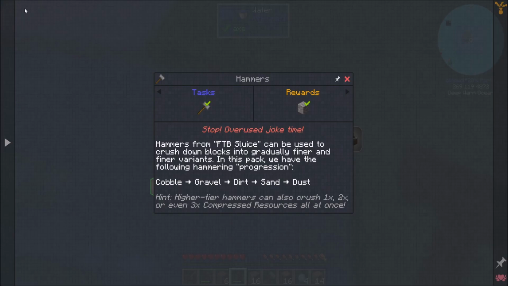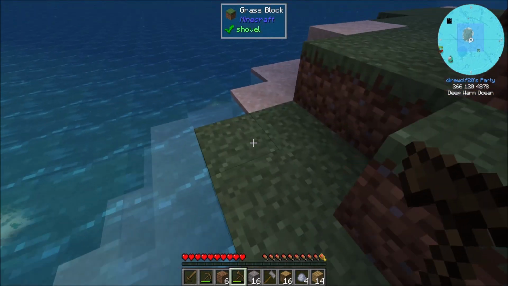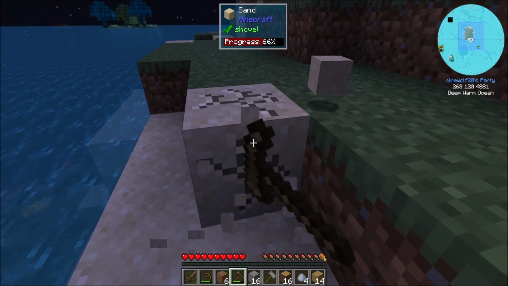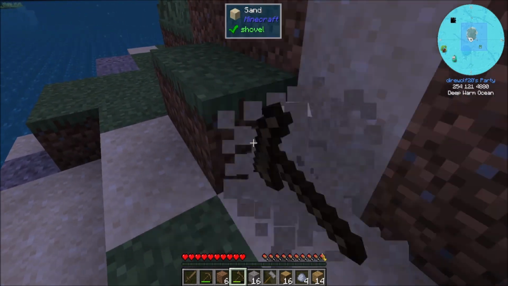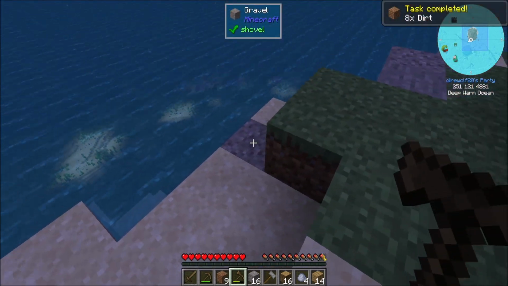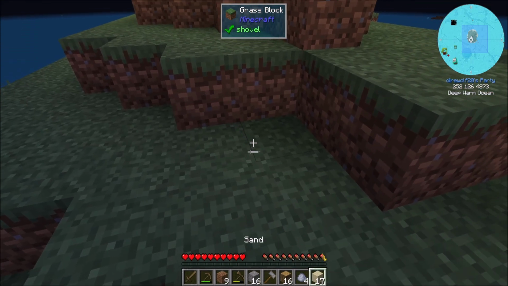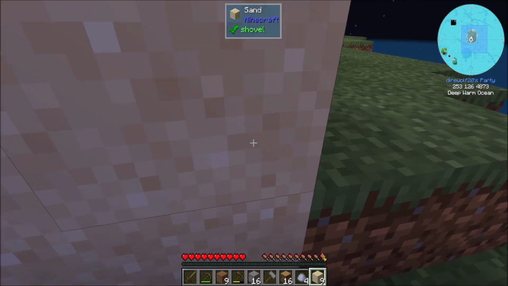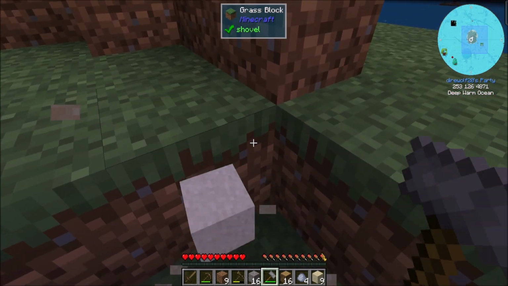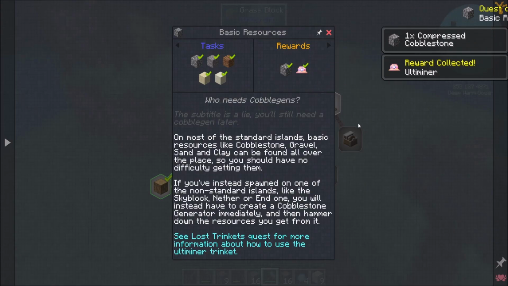Was clay on the to-do list up there for this guy? It was not, actually. So I'm not going to waste time with clay right now. But I can at least hammer up and get some dust, if I so determine that I need to. I think dirt was on the to-do list, though, wasn't it? Yes, it was. All right. So then I'm going to plop down some sand and turn that into dust. And that completes the quest, which will get me compressed cobble, which is cool, and ultiminer.